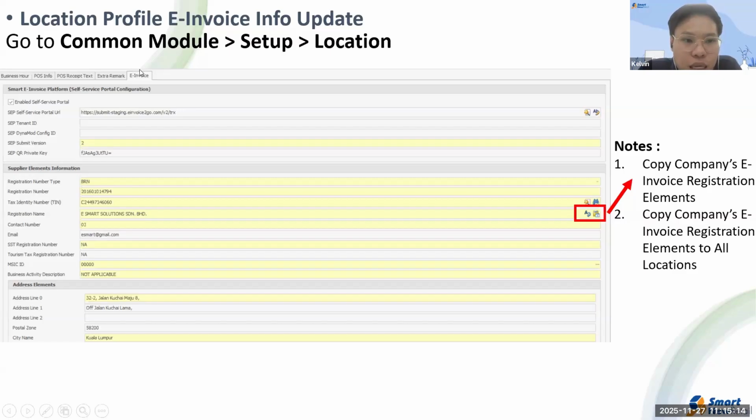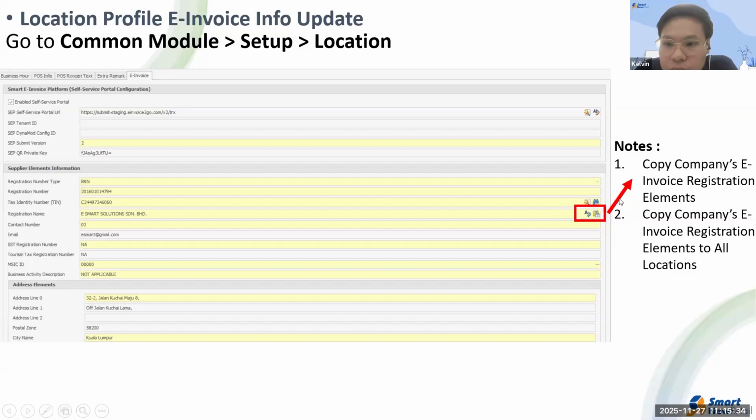Then click this e-invoice tab. So you may find these buttons. We have the first button A and the second button looks like a card. What are these buttons used for?